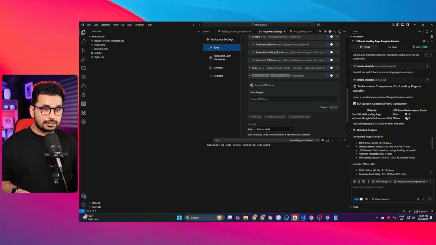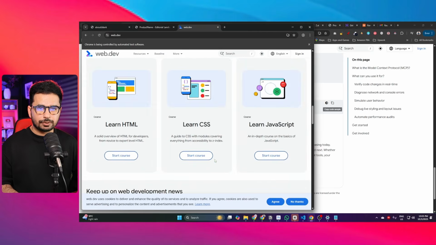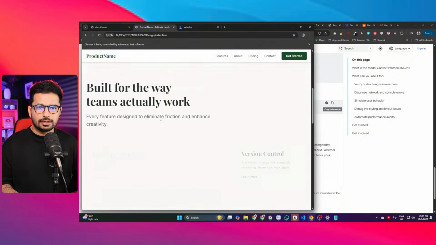And here you can see there is this performance. The performance of our editorial landing page is A+, and of web.dev is B, because our editorial landing page is just a simple index.html file with script.js and style.css files. So you can see first it opened web.dev, and then it opened our landing page.